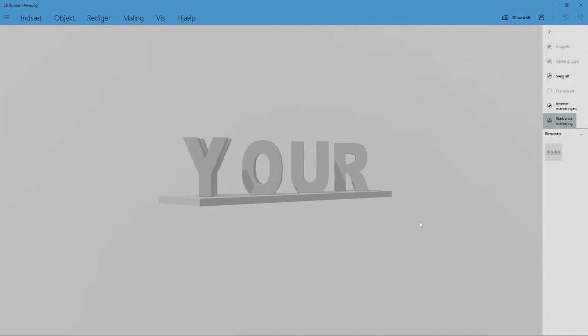Like, oh, that was my brother's wedding. So you have a fun way to make unique table cards, or something funny for your desk. This is a way for you to make something not everyone has.